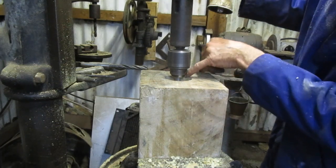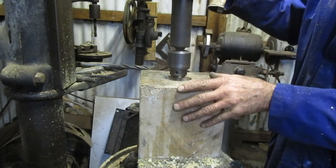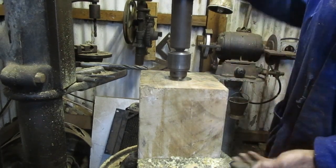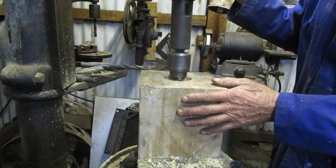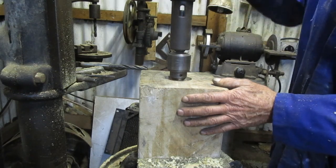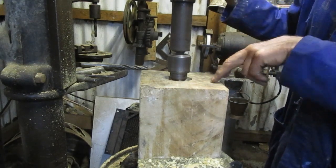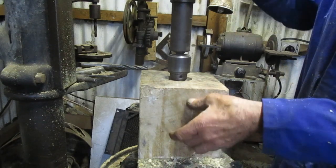You can probably see the step I've left there for the grease seal to lie against so that it's nice and square. I also checked that the tool isn't going to bottom out on the screw of the chuck here, the vise. Also, it doesn't really matter where the grease hole comes out, so long as it's in this pocket between the bearing, which is going to be about here, the bush, and the bottom seal.